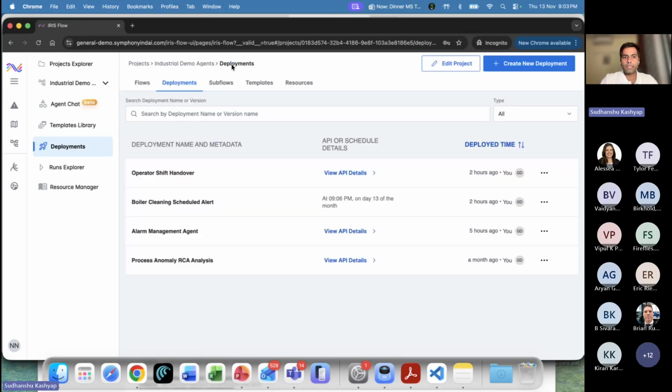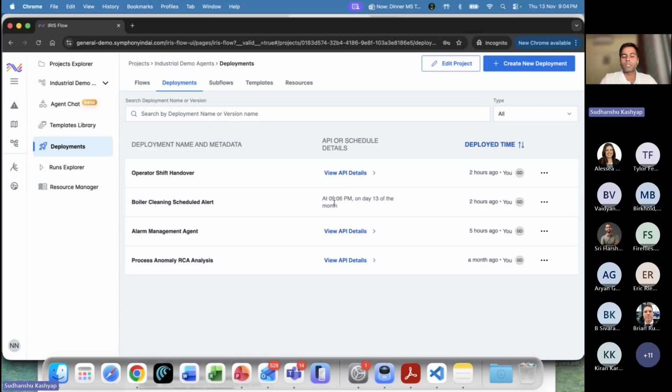Also, you might see here that there is a different kind of deployment, which we call scheduling. Some of these we don't want to call on demand. The alert one I was talking about is always on demand, because alerts don't happen at a fixed period. It will happen once in a while, and when it happens, you want to trigger that agent to do the analysis. So it's on demand, and that's where the API approach can be taken.